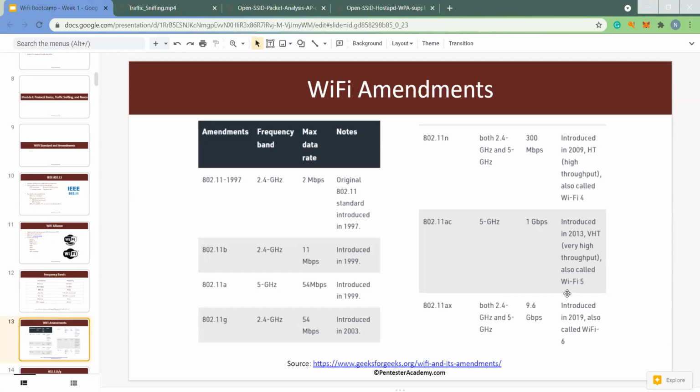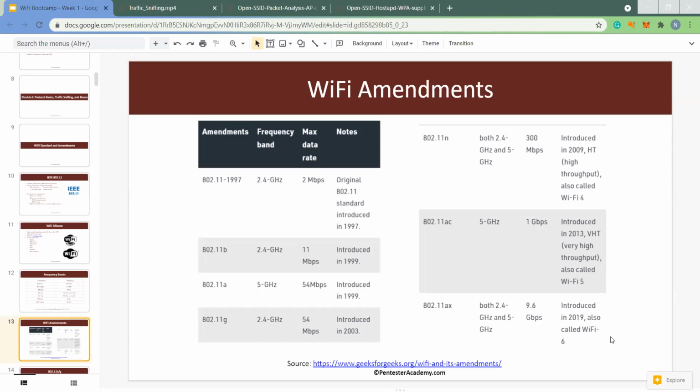So this is referred to as Wi-Fi 5, and the latest one, that is AX, is called Wi-Fi 6. Now, during the class, you will see that we will be focusing more on 11AC and 11N, right? So some people ask us the question, okay, why are you not going behind 11AX then? Why are you not covering 11AX?